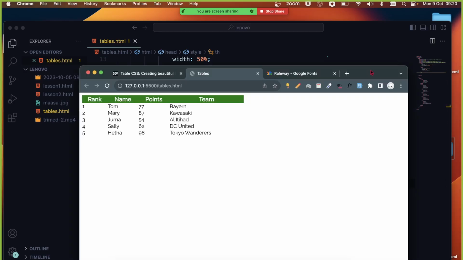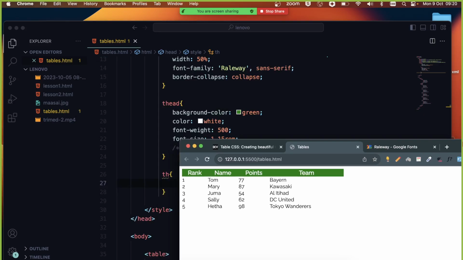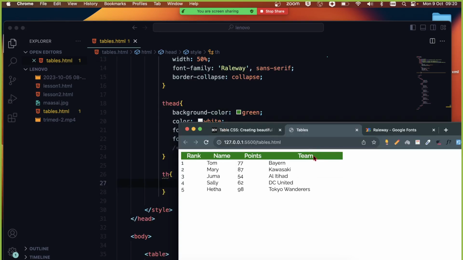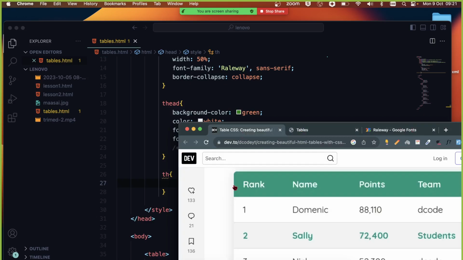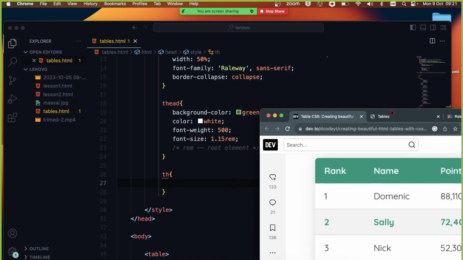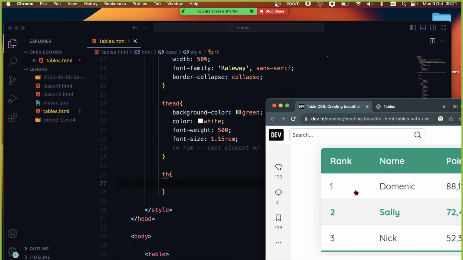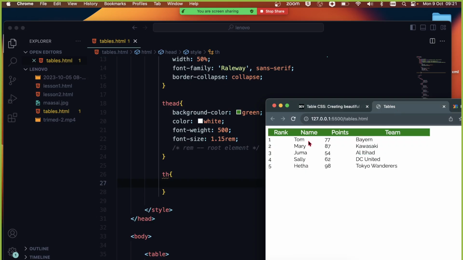If you look at it carefully, you can see the text is aligned to the center. So we want to change the text alignment. We put it here, on the left. And then the other thing that we want to do, at least according to our table here, the text is aligned on the left. Then we add padding. You remember padding from our class on, I don't know if it was Thursday or Friday. We move the content away from the edges. You can see the content is very close to the edge. We just need one property there, padding. We tell the th, please add some space between the edge and the content.